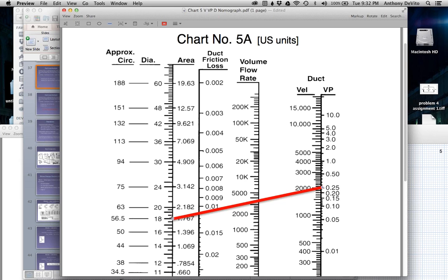We found K by drawing a line between the cross-sectional area of the ductwork, 18-inch diameter ductwork, and the velocity or velocity pressure that's running through the ductwork. And that line intersected the volume flow rate, which tells us Q if we wanted it. In this case, we don't need Q. It also tells us the duct friction loss coefficient, that K.